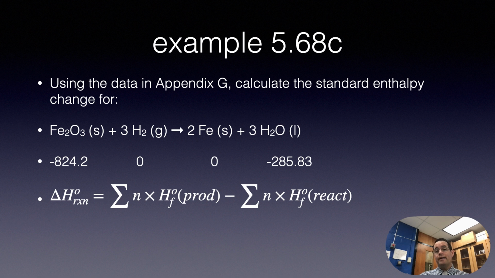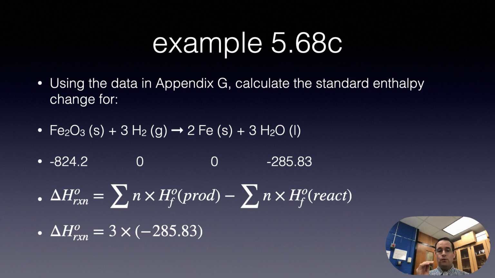Next, we want to write out our formula and begin working off of that, okay? And so it's really important to remember where the products are. In the formula, products come first. In the chemical reaction, products come last, all right? So watch out for that. The products are on the right side of this chemical equation. There's iron, which is 0. We can just ignore that.